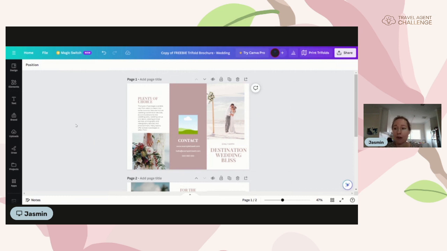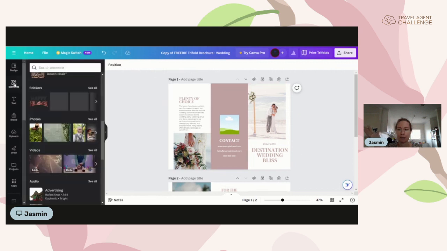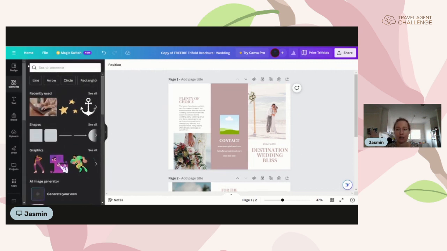So the way that we find them is we come across to our black navigation on the side and we come down to elements. Now, when we click that, we are going to, again, search for something that is relevant to your travel niche and something that will complement and work with your existing design.